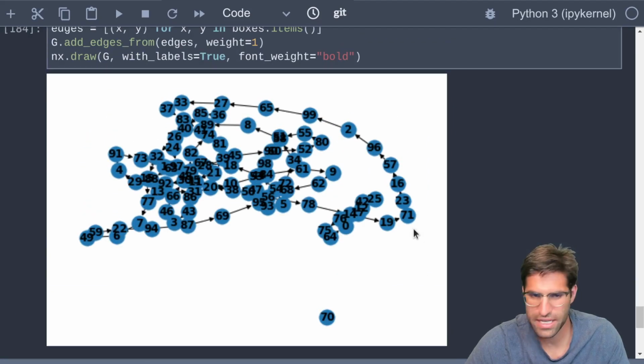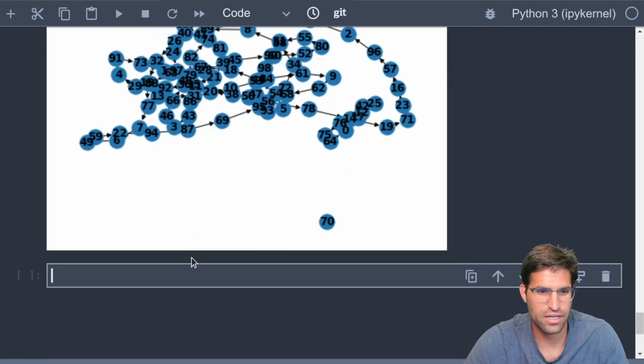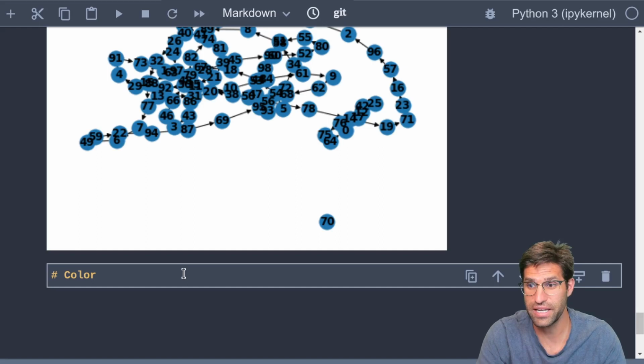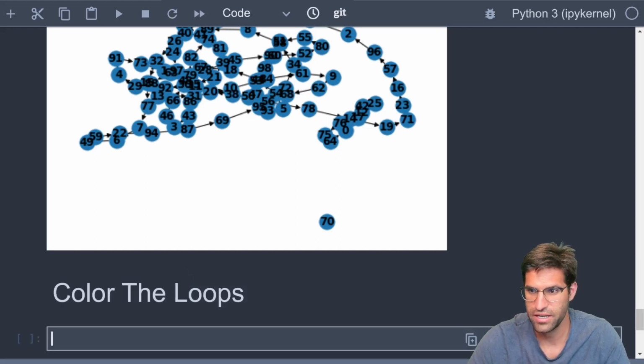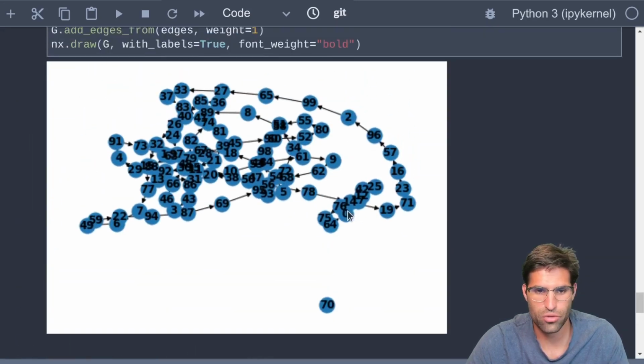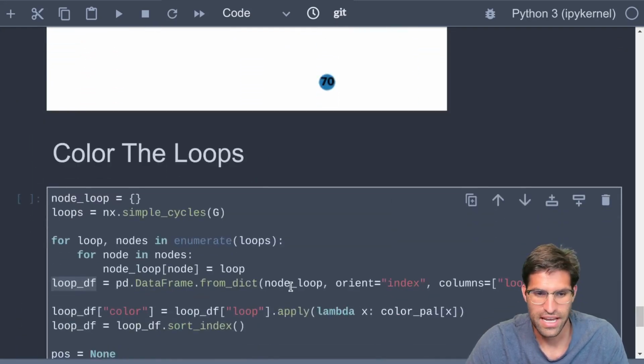But we want to take each loop within here and color it. So I've written some code that I'm not going to go into much detail into, but it's actually coloring the loops to make them easier to see. NetworkX has this nice function called simple_cycles, which will find these loops. And then we're going to create a data frame that stores the loop number, just incrementing from the first loop to the next.